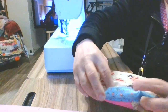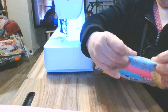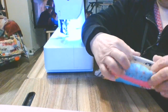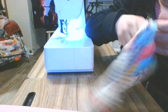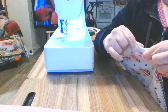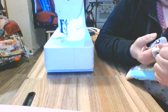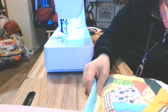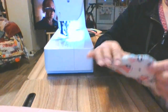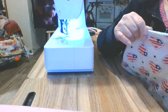Okay, so now we have that all opening. Remember, we sewed this down, so this is going to be really nice and easy to flip. Of course, when it's live, when you're recording, it doesn't want to flip. Okay, there it is. You could pin it if you like, or I'm glad I noticed that I didn't pull that corner out. Let me double check to see if I pulled all the corners up. Yep, all the corners are out. Okay. See, if I would have sewed that, it's hard to go back in there and do that.